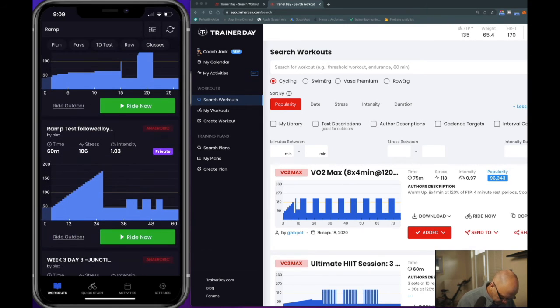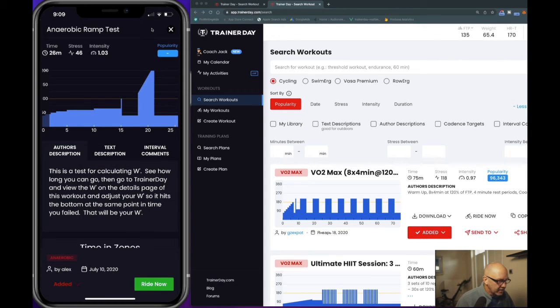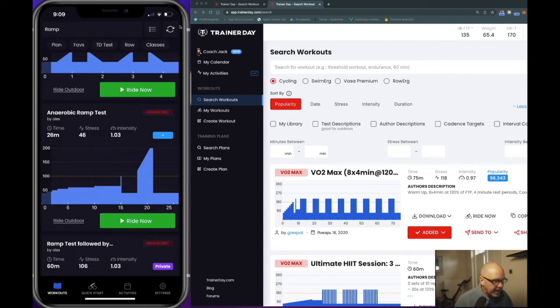And you can click on one of these if you want, and down here at the bottom where it says added, actually this is already in my library. Normally you can just add this to your library to have it available, or you can just write it. So now you've got 30,000 workouts you can use in the app once you've upgraded, 30,000 public workouts. And you can use all your own private workouts as well.